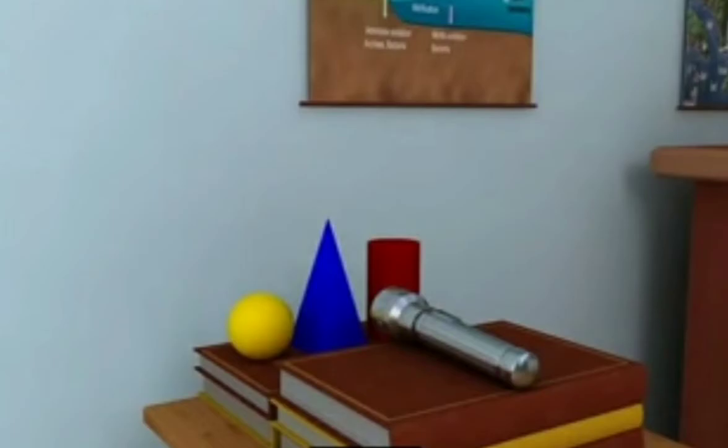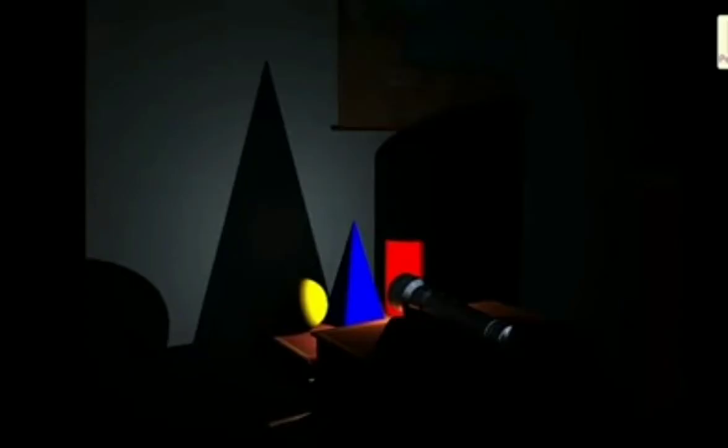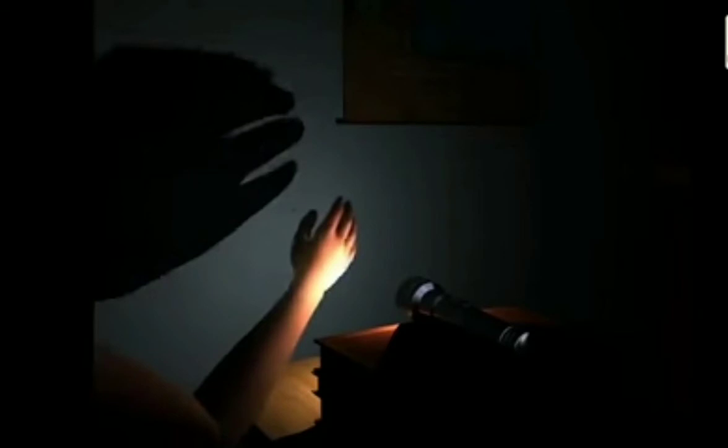Let us have some fun with shadows, children. Use a dark room and a torch, and different objects should be placed in front of the torch light and watch the shadows. Now, by using your hands, try to form shadows of the animals on the wall.